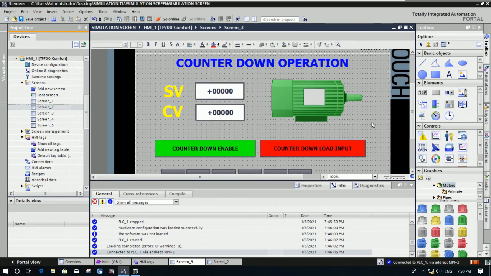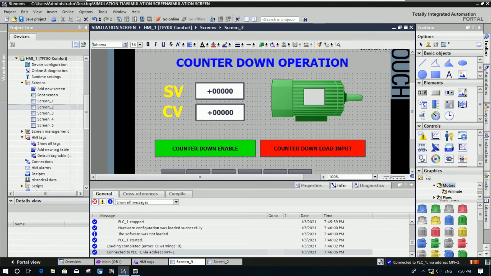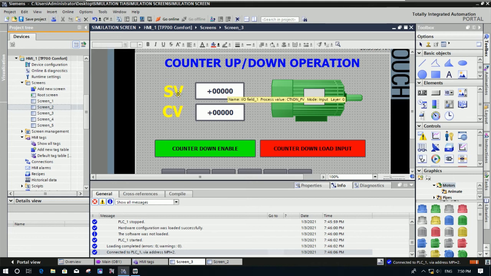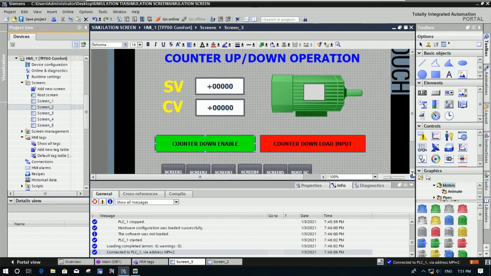Okay, so we need to rename, right? So up down, counter up down operation, and this is the SV for the set point in the CV, and here is the counter up enable, right?